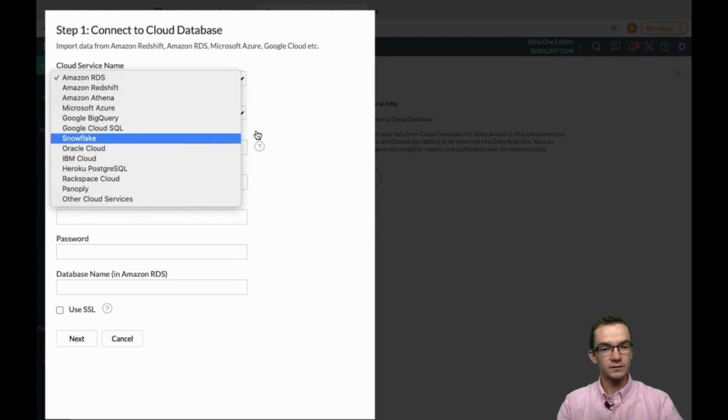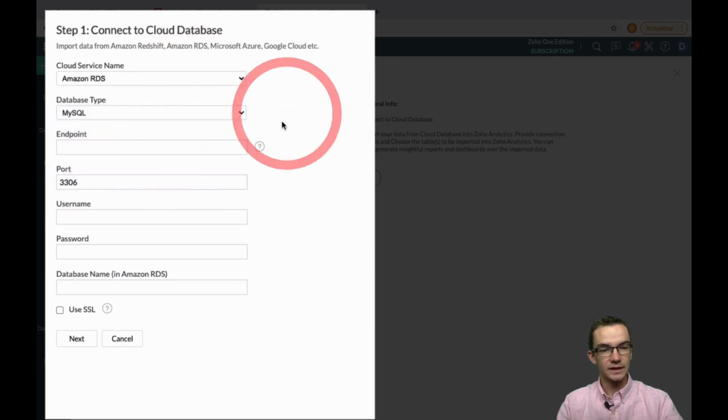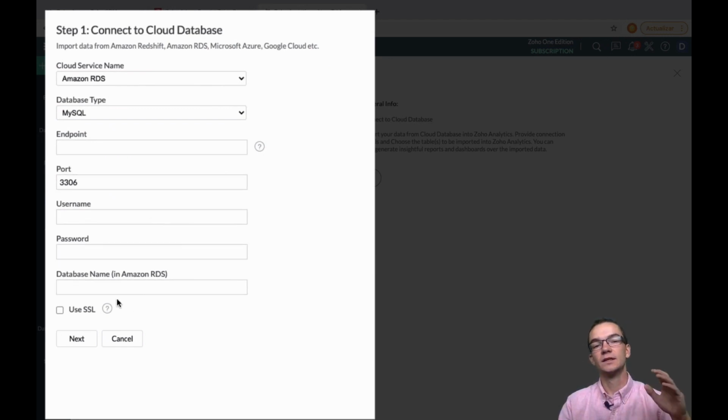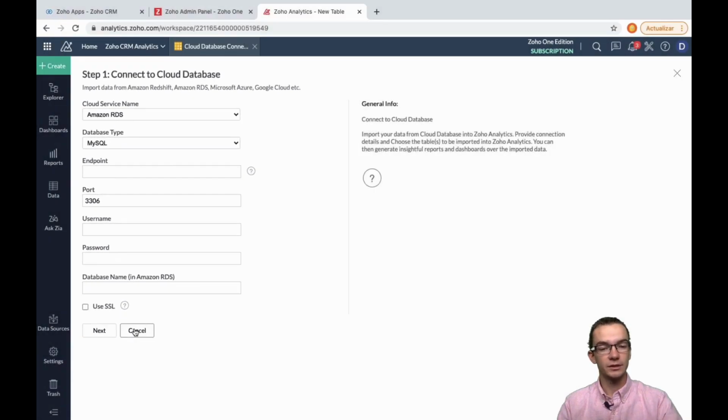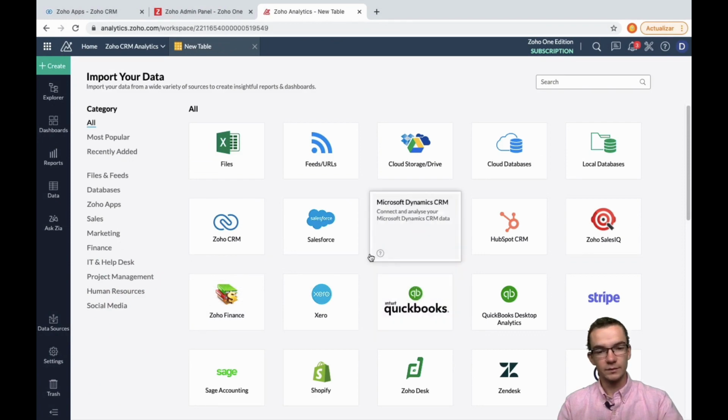Lots of cool other services you can do. And then you just select the database type, endpoint, put in your specific account information, and then you can create a live integration with Zoho Analytics. So you don't have to be updating it every week for your weekly report or something like that.